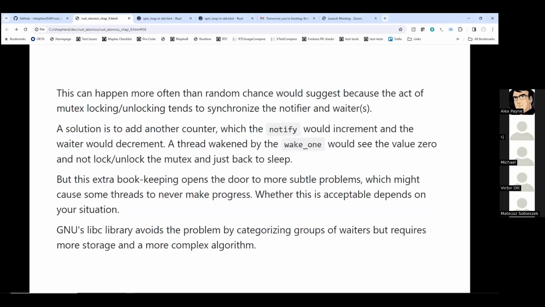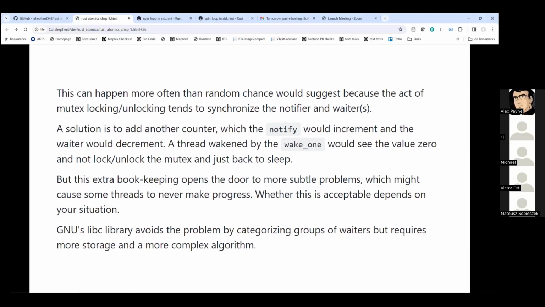And according to the author's experience, this can actually happen more often than you expect, because the whole process of having something like a mutex lock-in tends to mean that you're going to have one or more threads effectively being synchronized at that point by that value. They're all potentially several threads all waiting on it, and as soon as one gets notified, you can get into a cycle where they're all being created at more or less the same time. So the sequence of locking and waiting can end up becoming very closely synchronized. They're not completely independent and arbitrary. So you actually get these spurious wake ups more often than you'd expect.